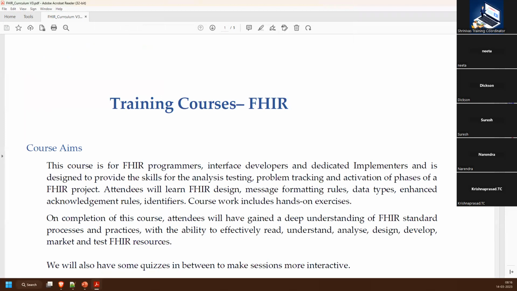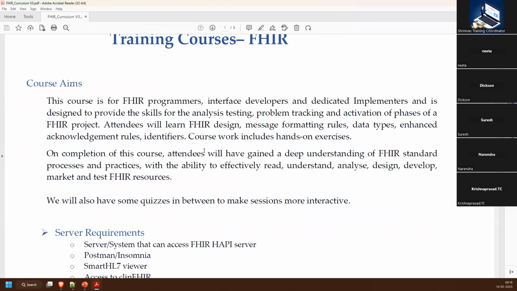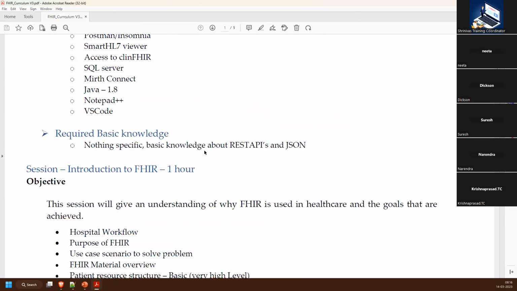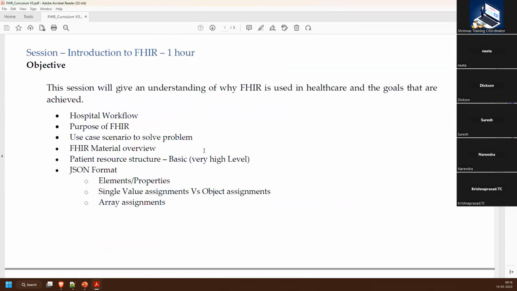So we'll go ahead and get started. I'll just quickly run through the course curriculum. I am not sure how many of you have received it. Did you all get a chance to go through it, on what all we are going to cover through this course? No, I did not receive it. No, we have not. Okay, all right. Let me go ahead and run through it quickly. I can have Srinivas share it with you so that you can have a copy.